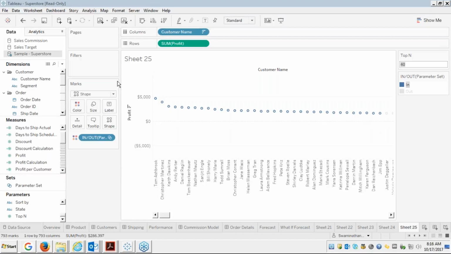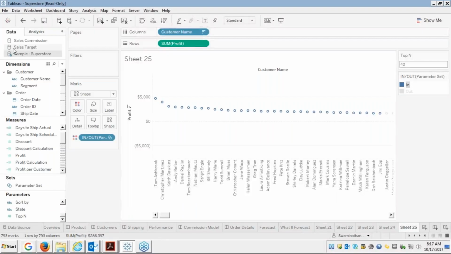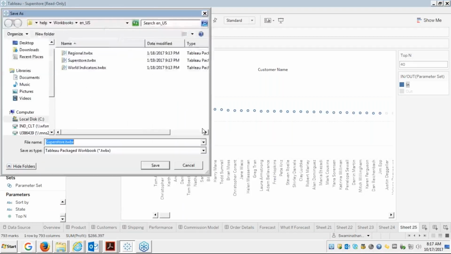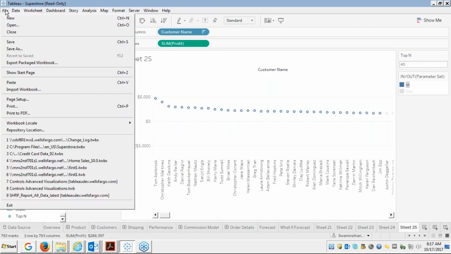Okay. So how to save the Tableau workbook on my desktop? First, I'll show you how to save this. To save the workbook, friends, click on File, Save As. If you're using Tableau Public, you cannot save it on your desktop.